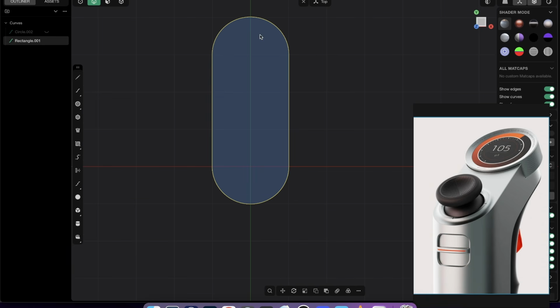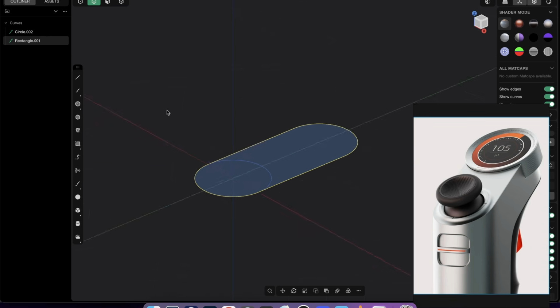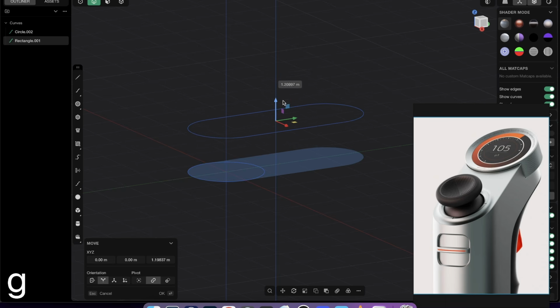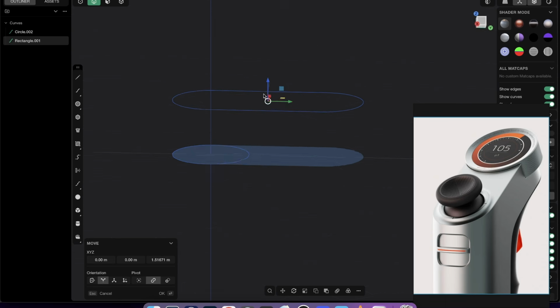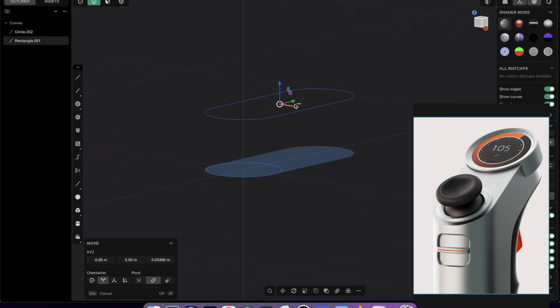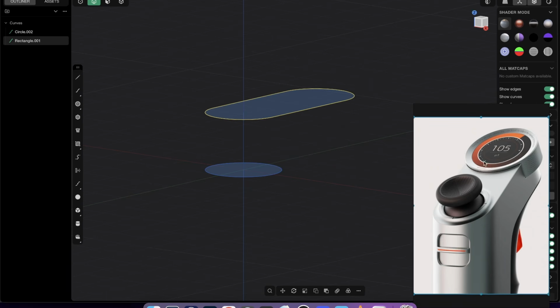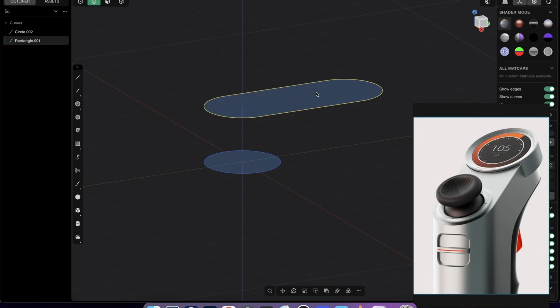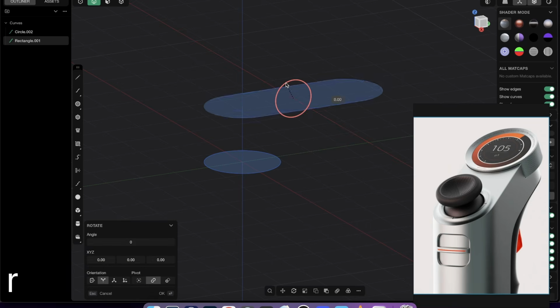And that's basically it, because now you can unhide the circle that we've hidden before. And you can select now this curve in edge mode. And with G, we just want to bring it up a little bit. It doesn't really matter how high, something like that. Right click. And now we want to give it a nice angle. So you can select it and press R for rotate and then rotate it.